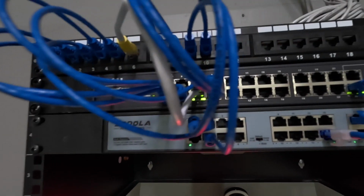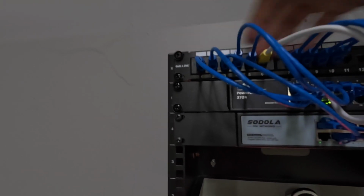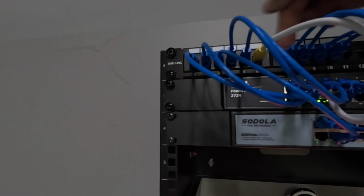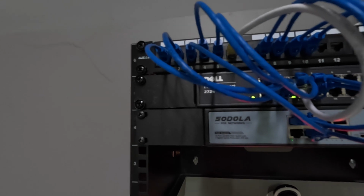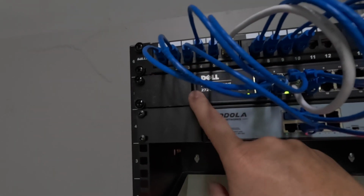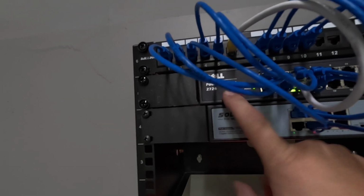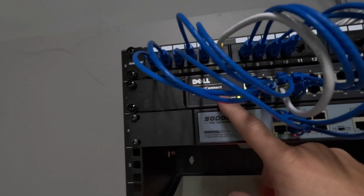Okay, so here's the network all connected and up and running. Not a lot on it yet, but a couple of devices and my laptop. But for you non-technical folks, we've got the patch panel up here, where all the jacks are numbered and correspond to the jacks in the office. Those are patched into this network switch, which is a gigabit network switch. This switch is actually almost 20 years old, but it still works great.